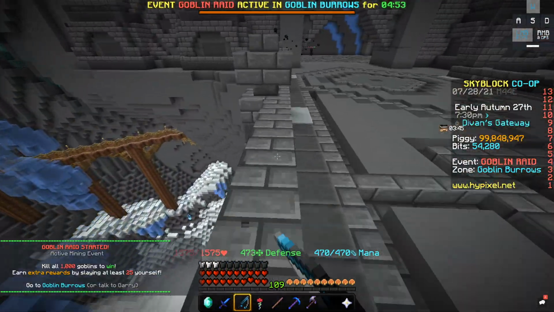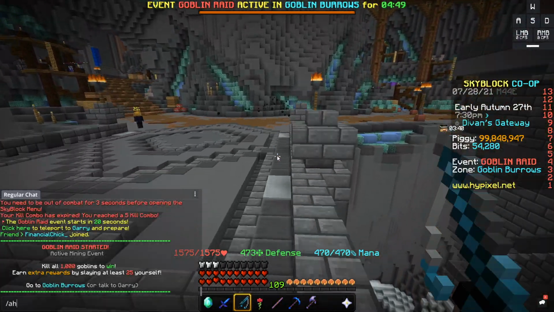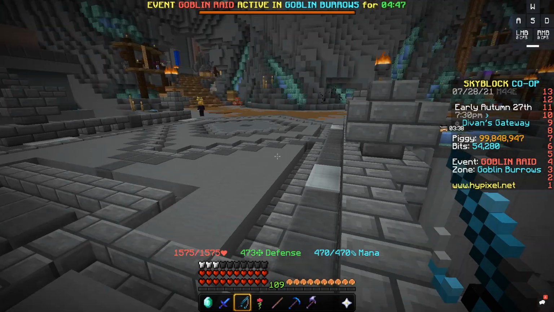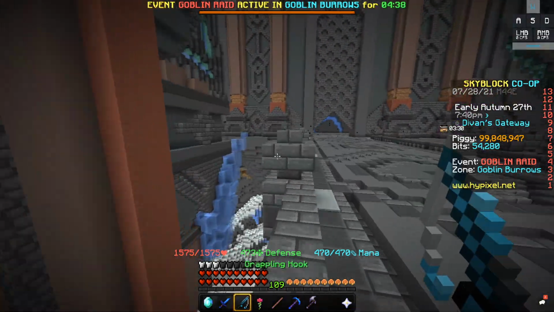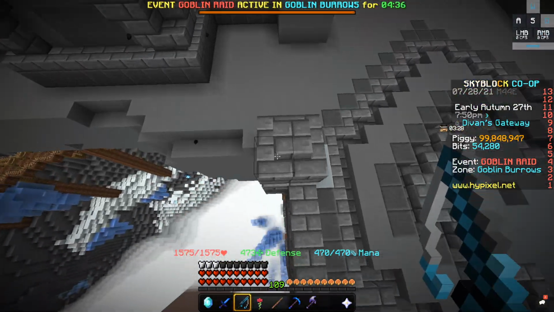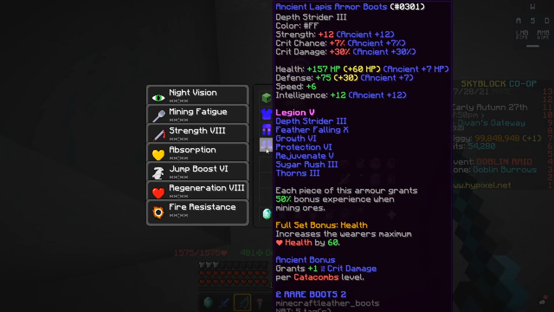Next is optional, however I would recommend having it because it's just extra magic find and kind of nice, but it's a little bit more expensive. This is the Lucky Clover. You're going to want to put it on your bell pet. This gives you 7 magic find. Simple as that. It'll cost you about like 2 million coins. So optional, but recommended.